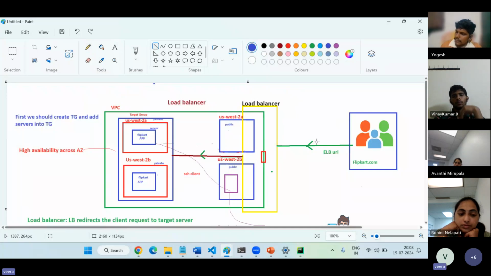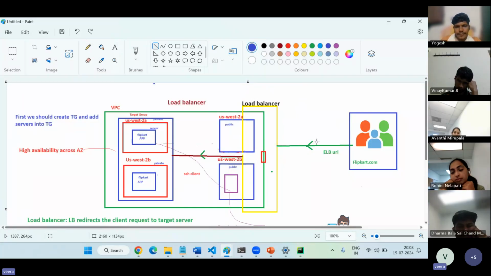while creating a load balancer in your region, suppose you have three availability zones. To create a load balancer, a minimum of two public subnets is required. For example, if you select US West 2A and US West 2B, the load balancer is configured in these two AZs only.